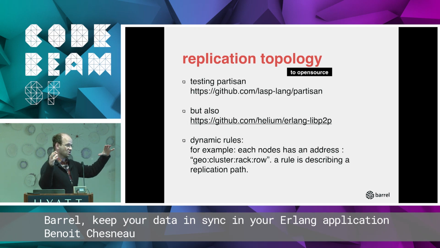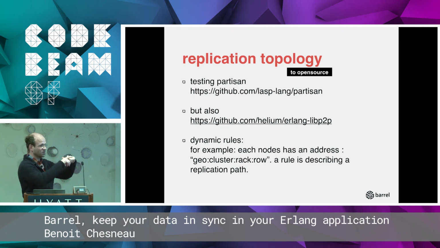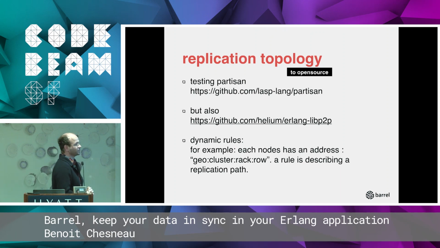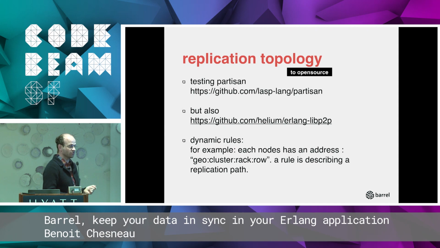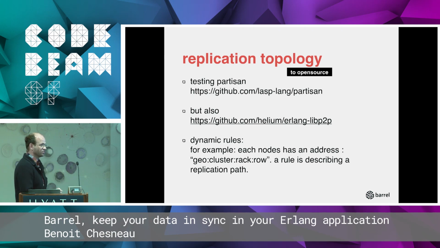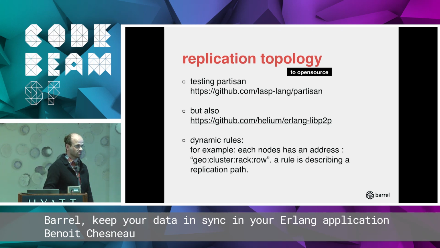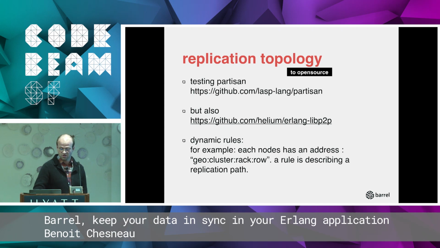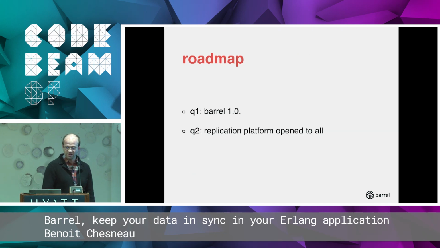And then the replication will build a dependency tree based on the gossip information it got and start to replicate on the best path it can. So it will remove for you some network hops you don't really want during the replication. Like if you have a data center that is connected to another data center, it will try to take hot nodes that have more connections between the data centers rather than opening its own connection for that. So it will forward the message. And I'm mostly finished. What's next?